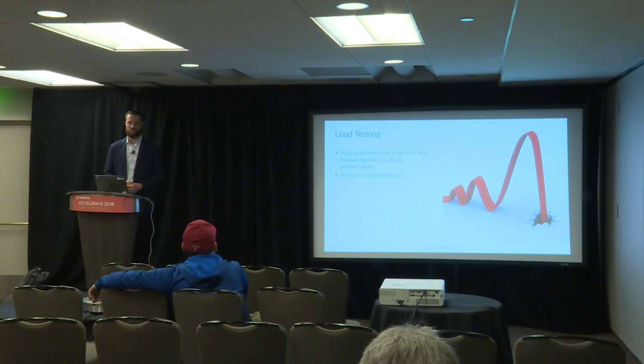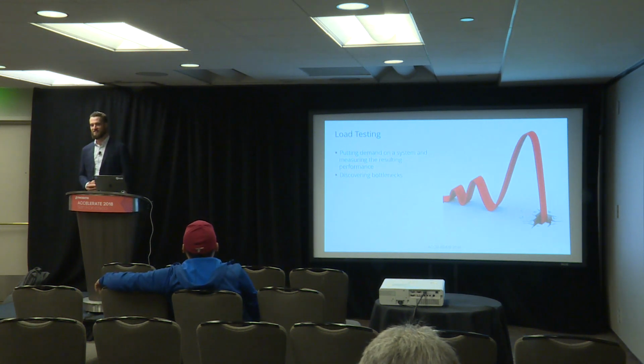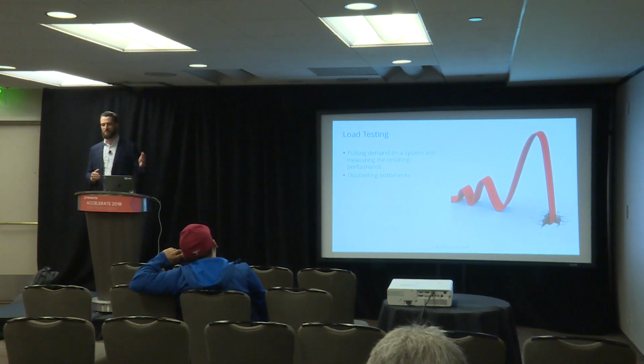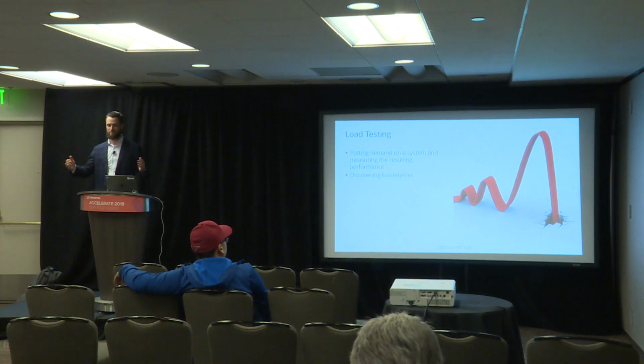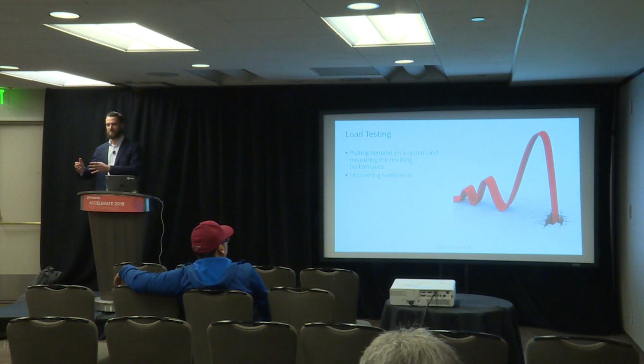And the primary purpose of this is so that you can identify bottlenecks within your backend systems. So you might be putting load on one system at the front of your stack, and that's going to be interacting with a database layer or a caching layer or a queuing layer. And as different interactions within your system create more work for the backend systems, you can identify bottlenecks which then impact the front end again. So that's primarily what we're trying to identify as we scale up the load of our systems.